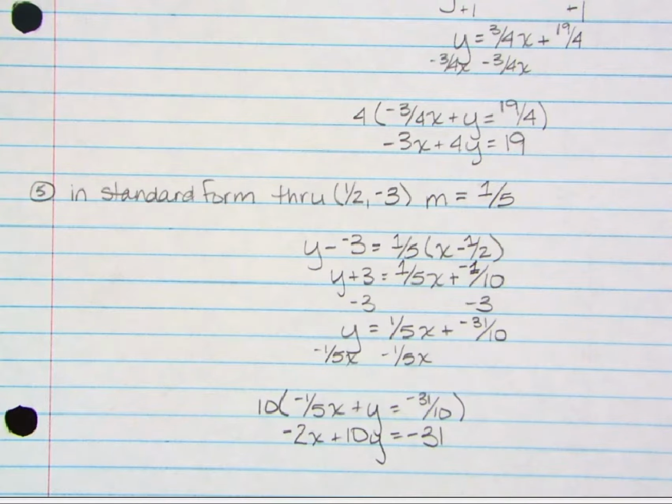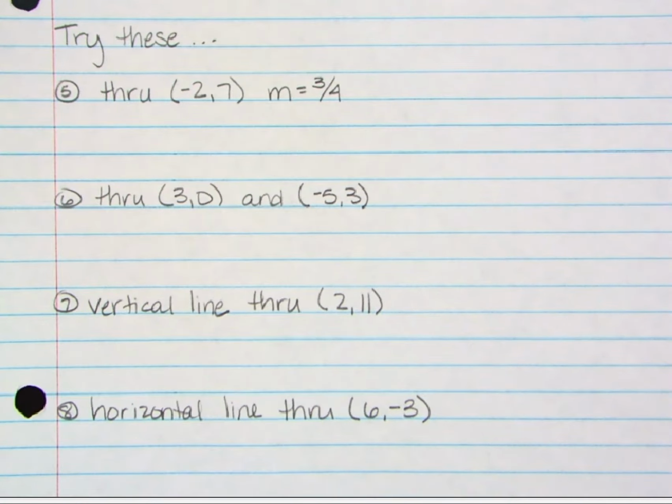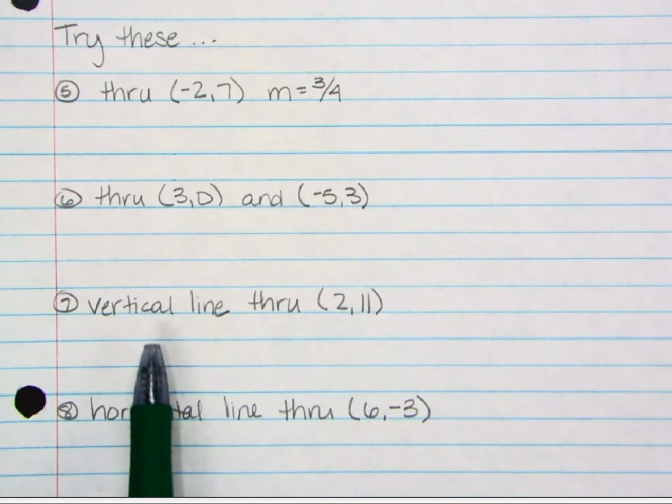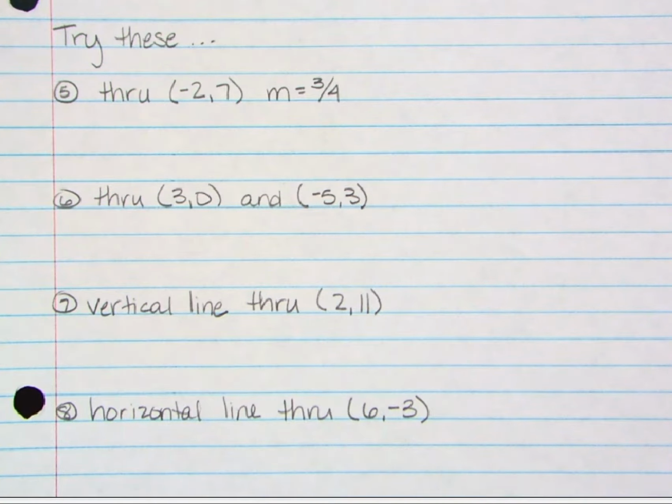Here are a couple problems that you can try on your own. Have these done for class tomorrow. If you have any questions, please make a note of them. The last two questions here on vertical line and horizontal line, those, try them. Think about what the vertical line, that slope is.